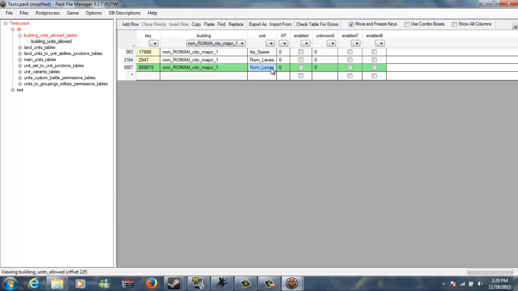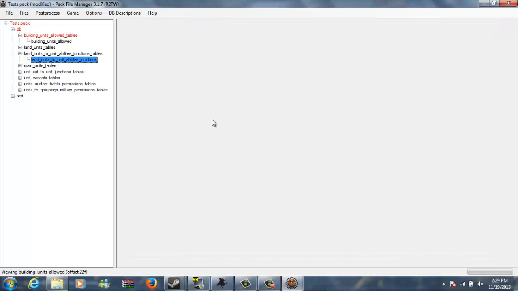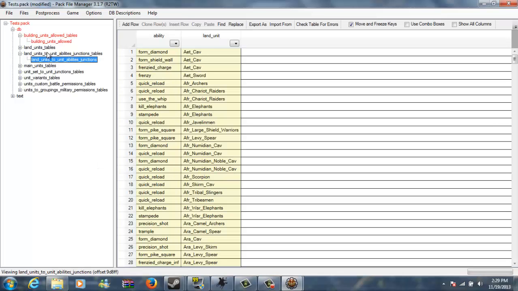And then in unit, you want to paste your unit that you hopefully copied, and say you want to put XP in there. We'll do 3 because it can only go up to 3 guys. If you raise it anymore, it won't work. So that's what you do with that. Pretty simple. Now we go on to unit ability junctions.